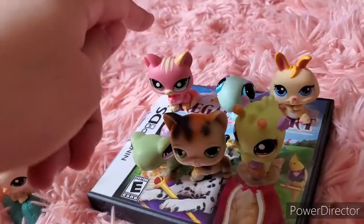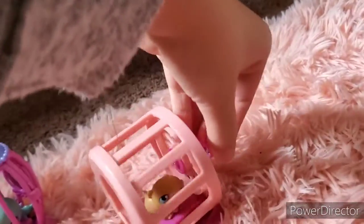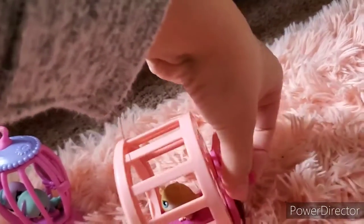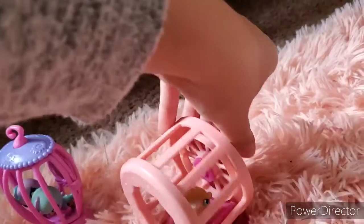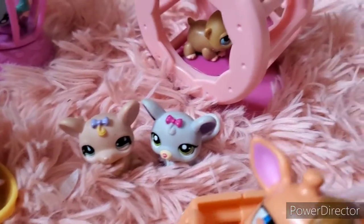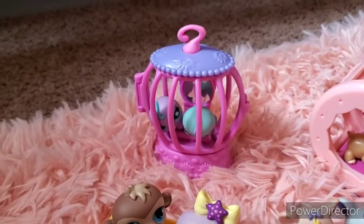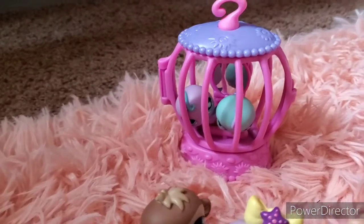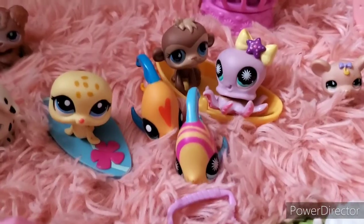We have a turtle, a kitty, a dragonfly, and a little bunny. Then I have a little hamster right here on his little wheel — he runs on the wheel thing, which is hard to do with one hand. Then we have two cute little mice and some birds on their perch, though they don't stand very well — one has fallen over.